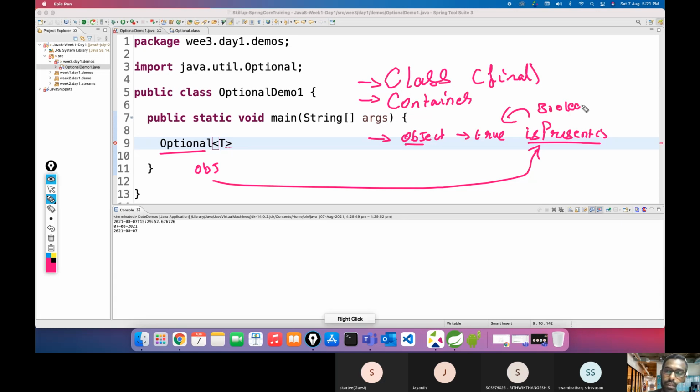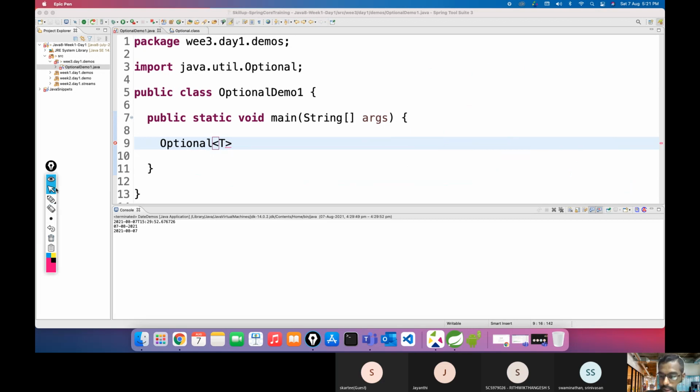If not, it is effectively empty, equivalent to null, and then obviously it returns false. Hope I made it a little clear. If you still have any questions, please let me know.